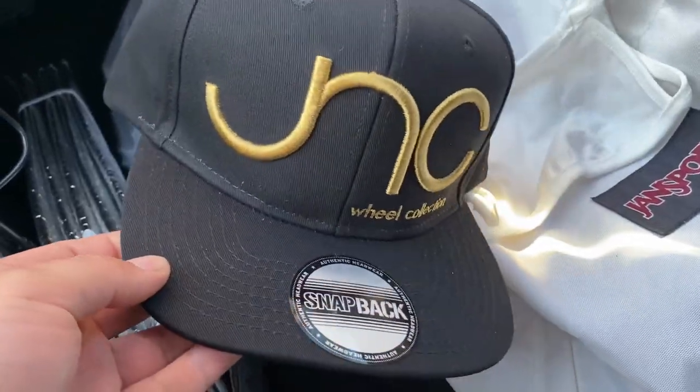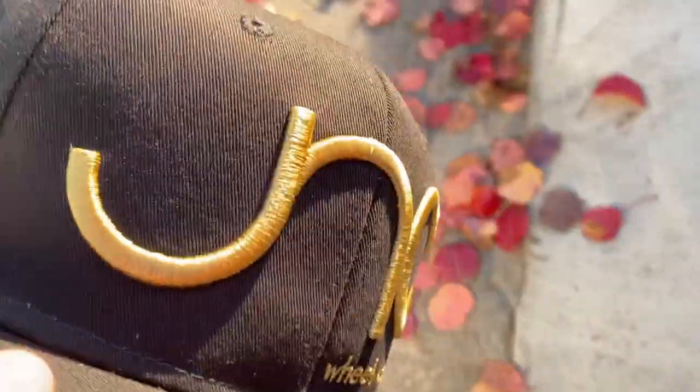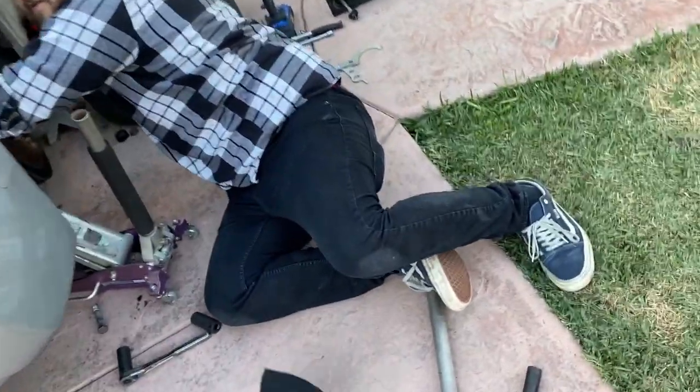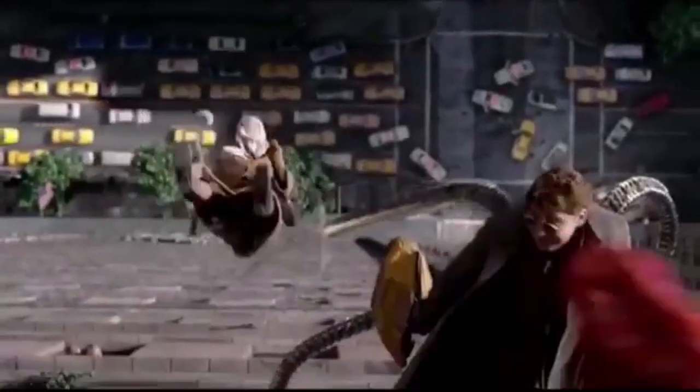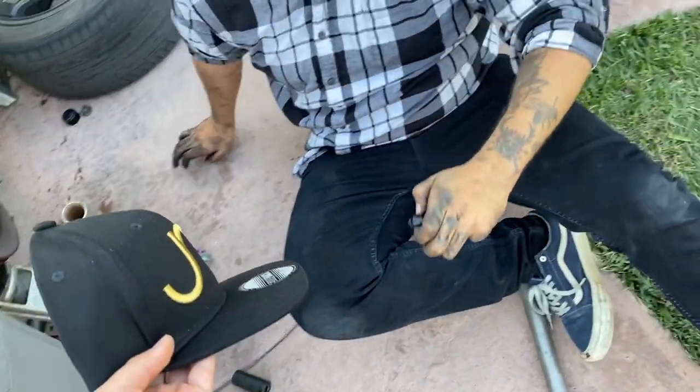Just got out of work and went to Misao's place to pick up a fender roller because I got wheels for the WRX. And they gave me this hat because they messed up my order. I'm gonna give it to Sabas since he uses hats. Yo, it's good. They gave me this hat. Oh shit. My bad. Of course. Easy now. Butterfingers. They gave me this hat at JNC, but I don't use hats.